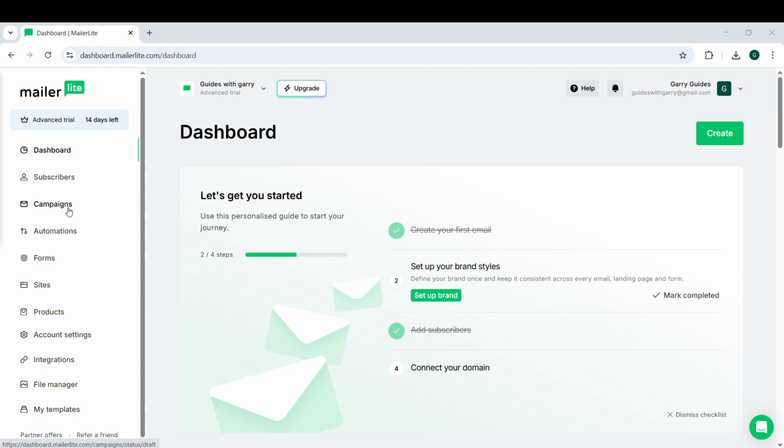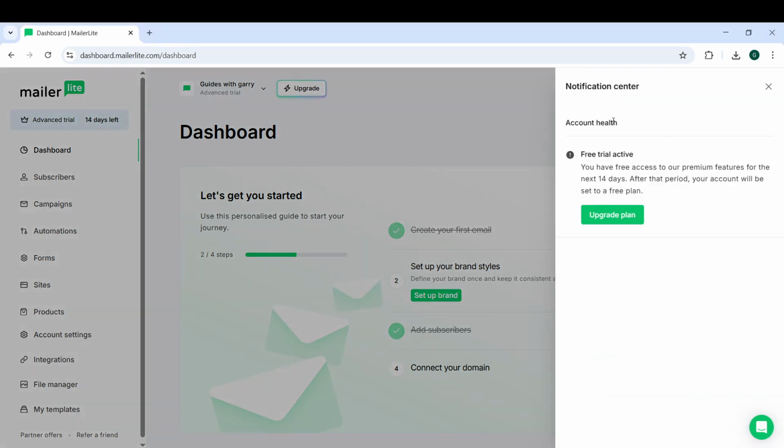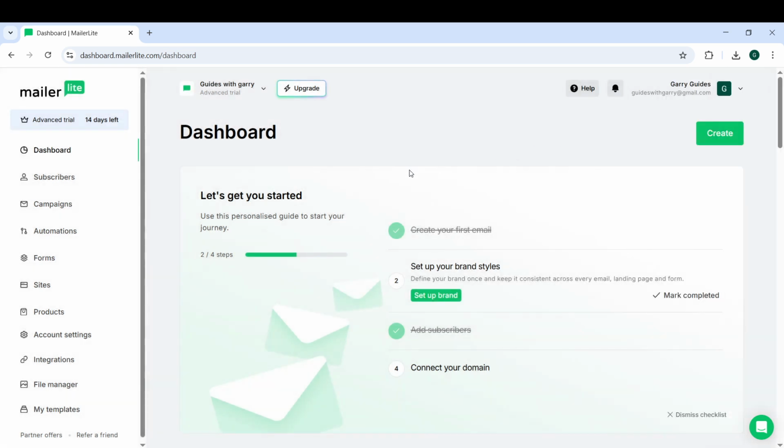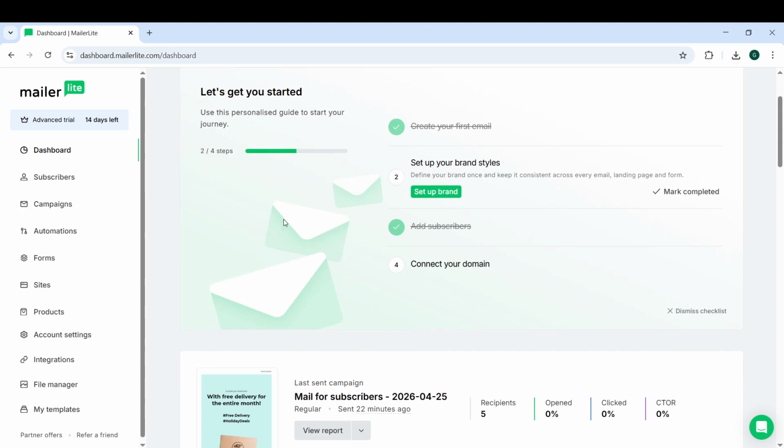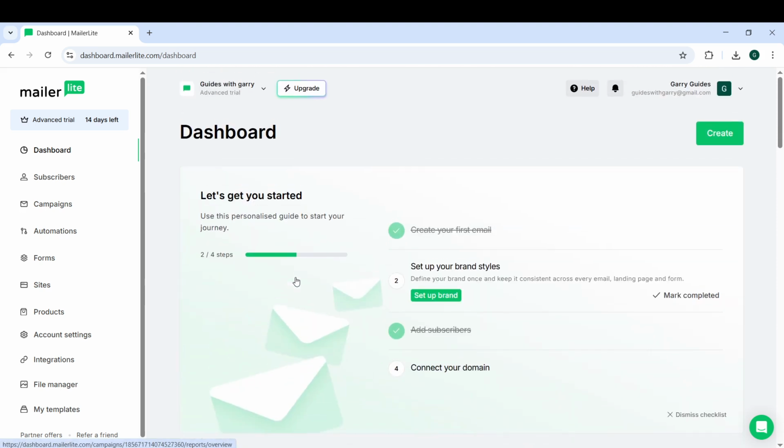Next, look across the top bar for a notification banner. This banner is often orange or yellow, and it is designed to catch your attention. If your account is still being checked, the message usually appears here. Take a moment to read the text carefully. You are looking for wording like account under review or pending approval. If you see either of those phrases, it means your account is not fully approved yet and Mailerlite is still verifying your details. If the banner says they need more information, follow the prompt.